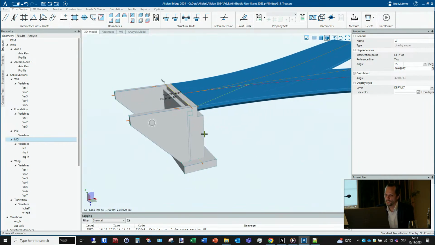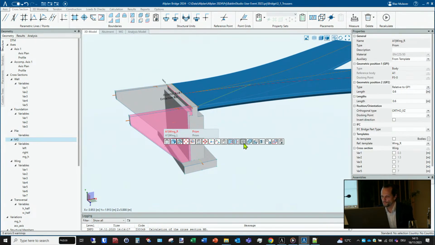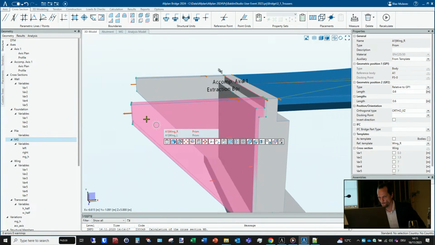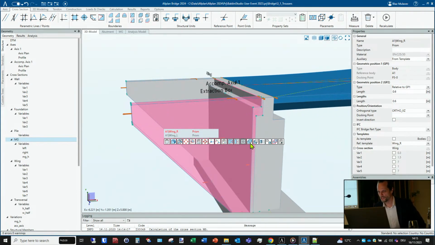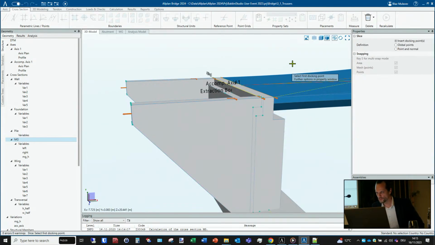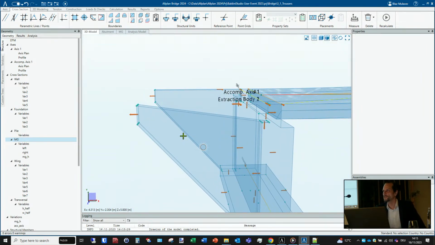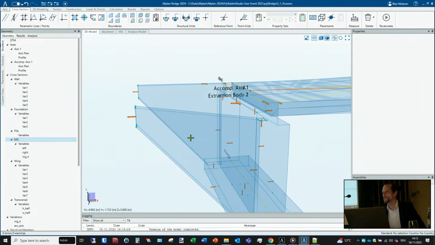We also have, for example, the slice functionality. I will simply choose, for example, these 3 points, and I don't want to have this upper part, and this way I can cut it in any direction I would like.